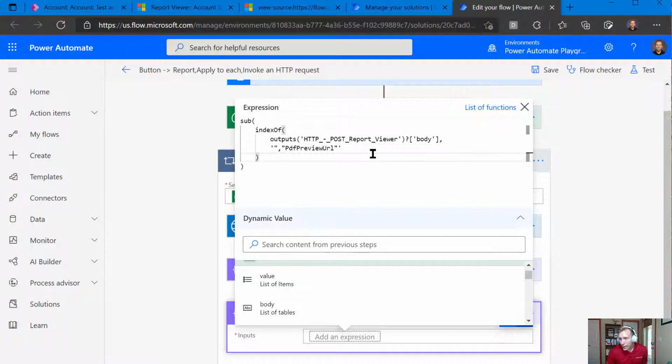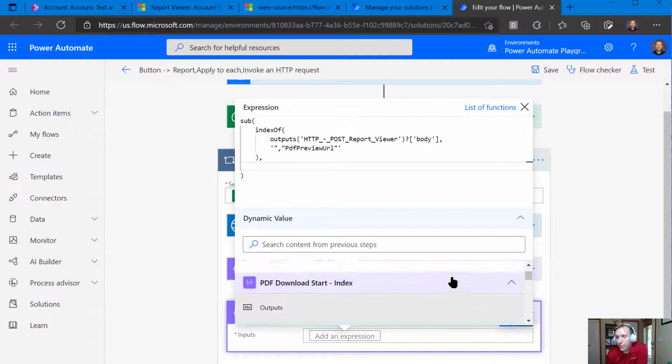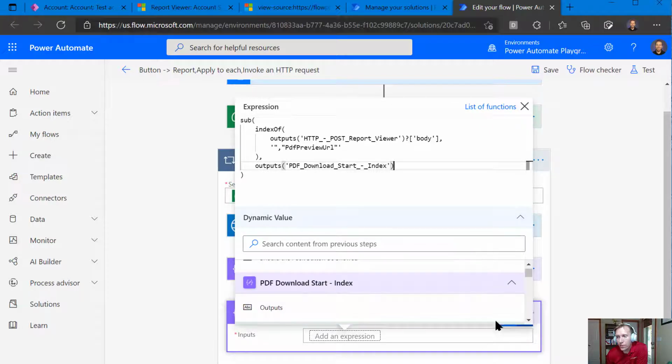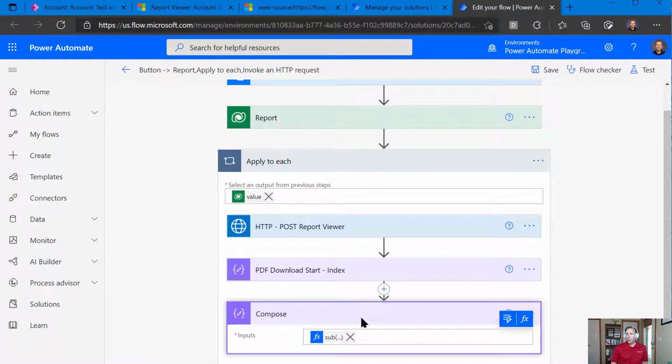So that basically says we need to know where that's at, and then here's where the fun math comes in. So we're going to subtract from that the start. So think about what that does. What that's doing is it's telling us how long this string is. So now that we know how long the string is, we can rename this guy. So this gets to be renamed to PDF download string length.